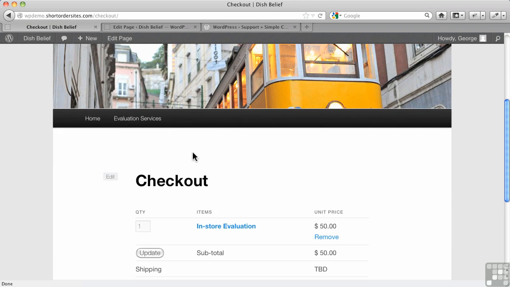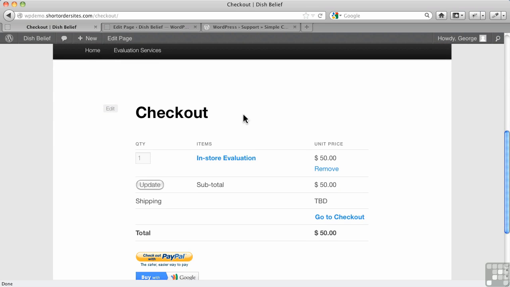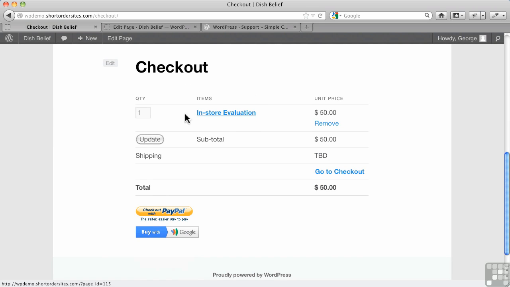So it's going to take us to this checkout page. Remember, we created that special page. And here it lists the item. We could change the quantity if we wanted, but in this case, we don't want to. And that's part of the problem here is usually with the Buy Now button, we just want to buy it now. And this is kind of giving us a bit of a shopping cart feel to it.